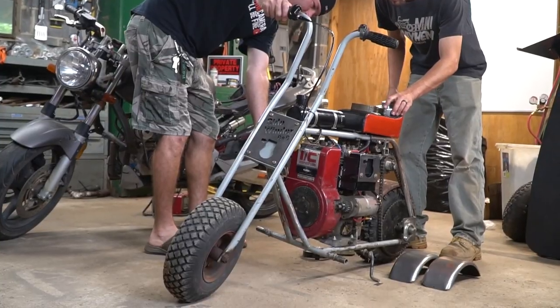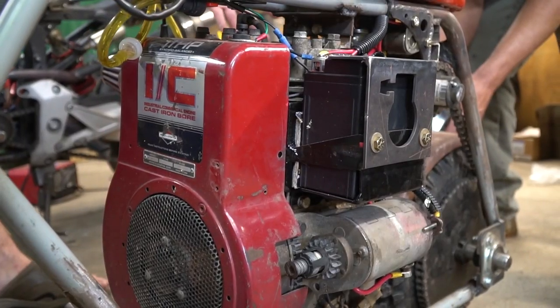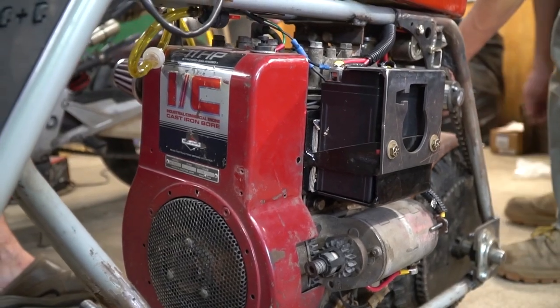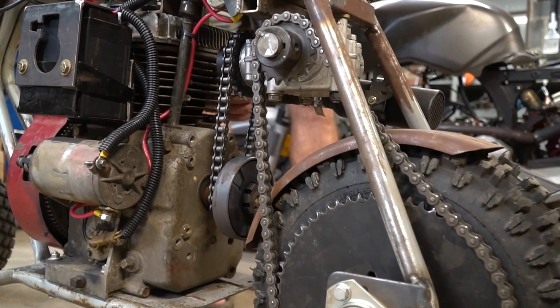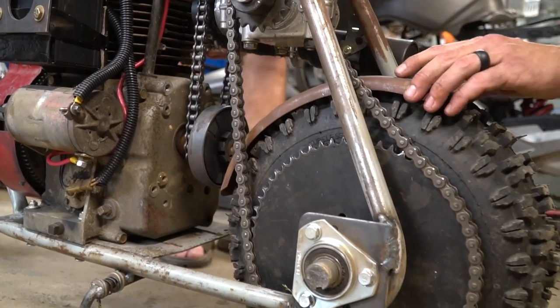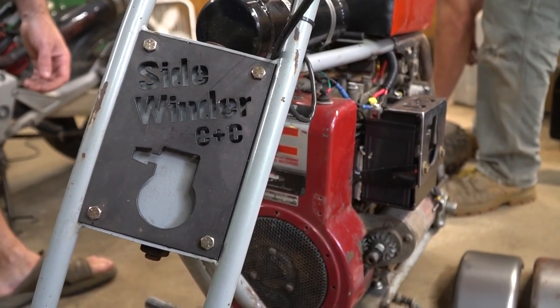On today's episode of Cars and Cameras, we are finishing up our longitudinally mounted big block Briggs & Stratton mini bike build named the Sidewinder. We are adding brakes, we're changing the gearing for a little bit more pickup, and other optimizations, and then we're going to take it around for a hot lap around the Grand Prix to see how it stacks up against our other projects.